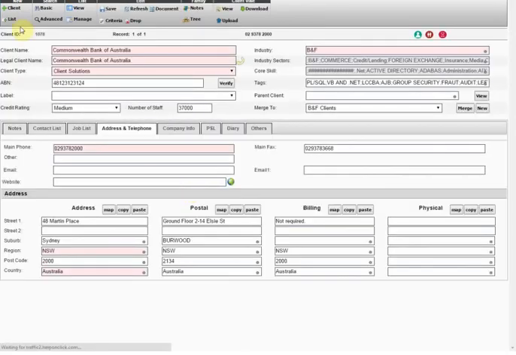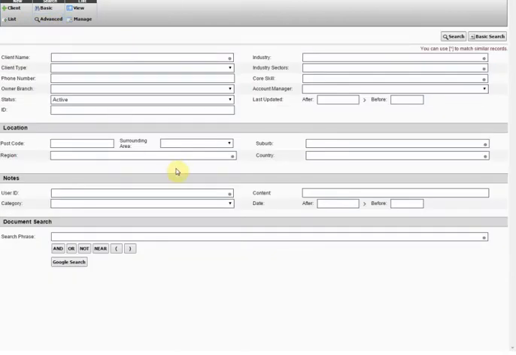Or if you want to do a more advanced search, and the advanced search basically searches every field. It searches any notes, it searches any users that have put notes against it, it searches skills that the client recruits for from what the contacts hire.